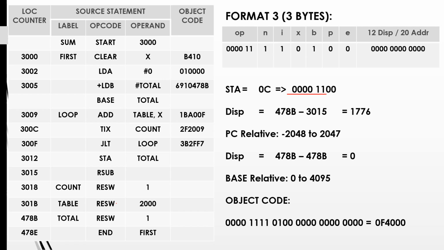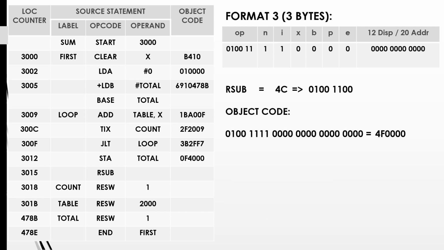Therefore 478B minus 478B equals 0. The base relative address has a value within 0 to 4095. Then we'll get the answer as 0. So it is a base relative addressing mode. Then finally we'll get the object code as 0F4000.